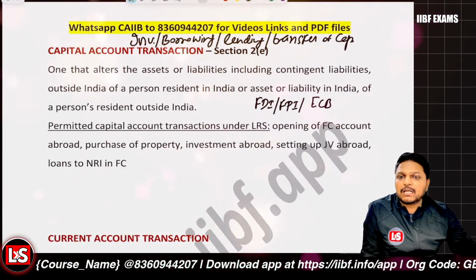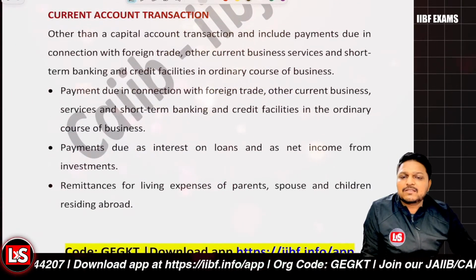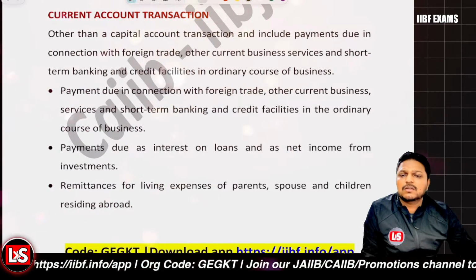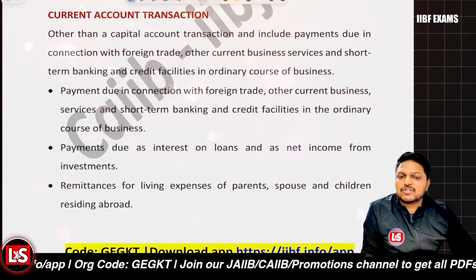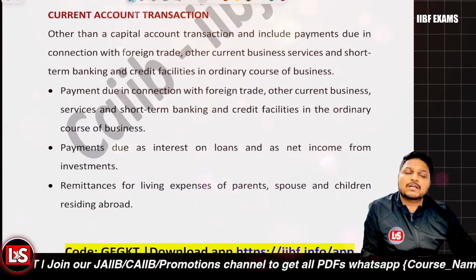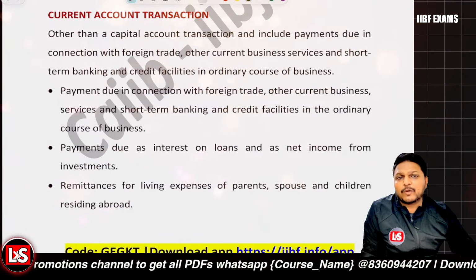So that's about the capital account transactions. And what about the current account transactions? So any such transaction which is not the capital account transaction, that would be amounting to the current account transaction. That's a simple definition I can say, but if I want to explain completely what the current account transactions are, then you should be understanding one particular point.